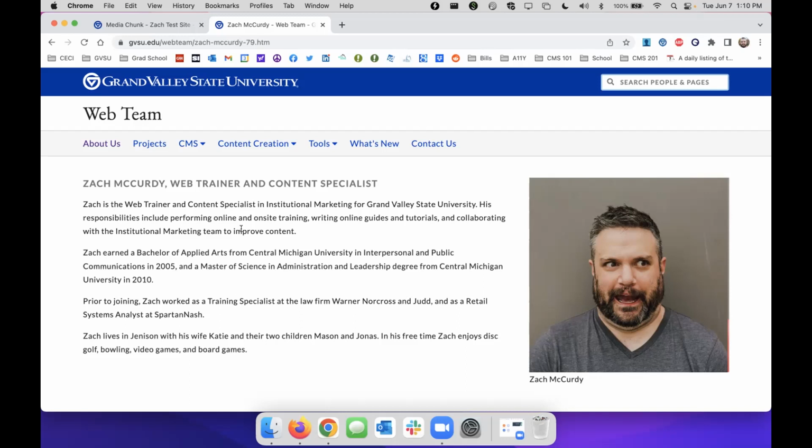Joe is going to talk a lot about accessibility. That's one of the most important things for the web team. And the CMS also has built-in safeguards for accessibility. One of those things being alt text. When you upload a picture of somebody, perhaps it's a headshot or whatever it might be, you have to provide alternate text, or alt text, to describe exactly what that picture is to a person who may be using a screen reader, okay?